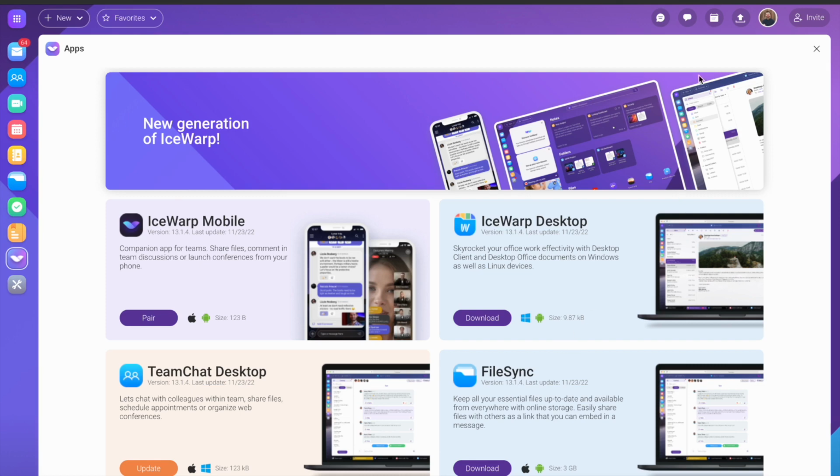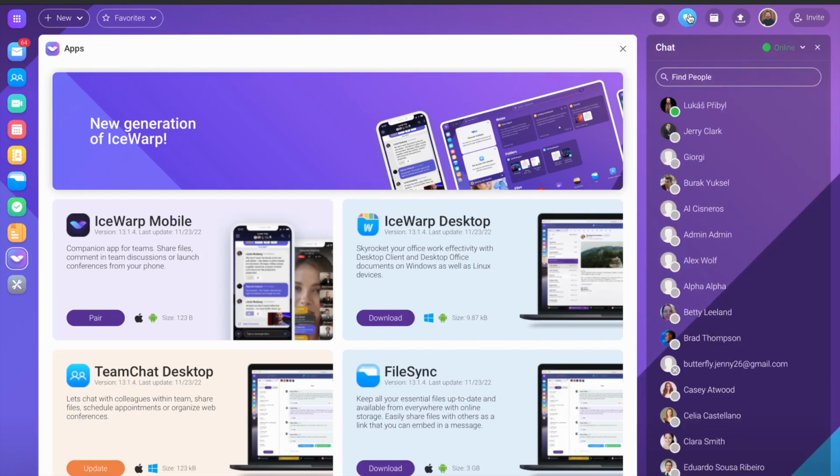Then also on the right side, you can see that there is a chat. This chat is basically one-to-one. It's a private chat, a private type of conversation, which is always between one person and the other. It handles all the history. And because we also have the application for mobile devices, it doesn't really matter whether the chat has been started in the web client or on the mobile device, because the whole conversation is synchronized and accessible throughout all those devices.